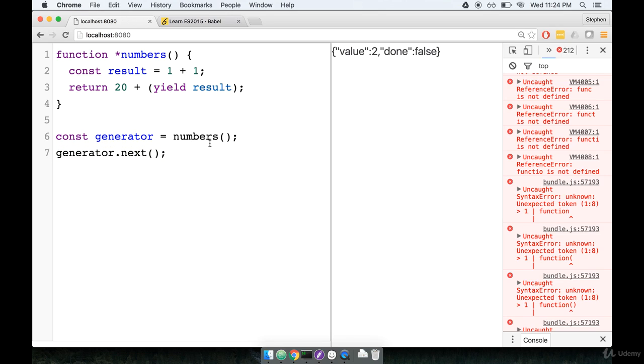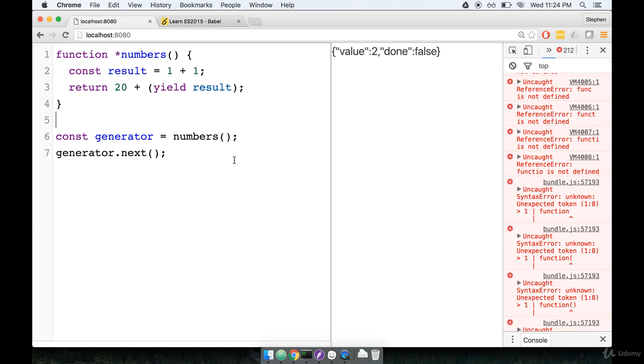So here's what generators are doing. Here's the big summary, the big buildup. When we define a generator, we call the generator and call .next on the returned value. When we call .next, the code inside the generator is going to execute until a yield statement is found. Okay, that's the interesting part. When a yield statement is found, execution of that function is paused.